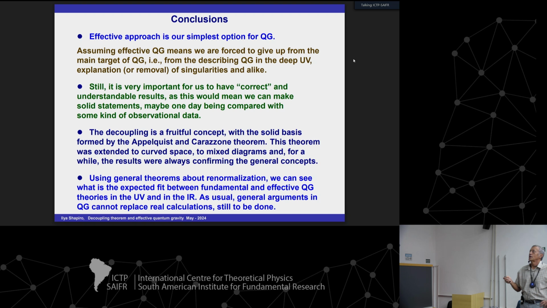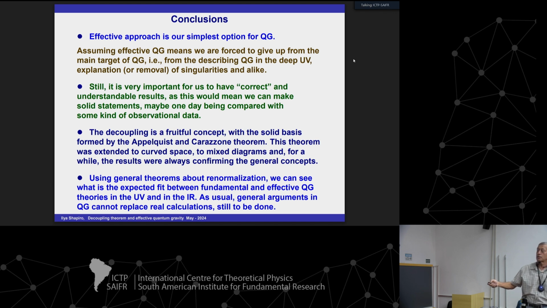So, for today, what is the effective approach? The effective approach to quantum gravity is a compromise because we give up our main purpose. Our main purpose in quantum gravity is to solve high energy problems like singularity and so on. And we say, okay, we don't care about high energies, let's look at the low energies only. This makes sense because all physics occurs at low energies. High energies, as Donoghue very well explained to us in the last decades, are above the Planck scale, and this is exotic for any physicist. So it makes sense, but we give up our original project of quantum gravity to solve fundamental problems.